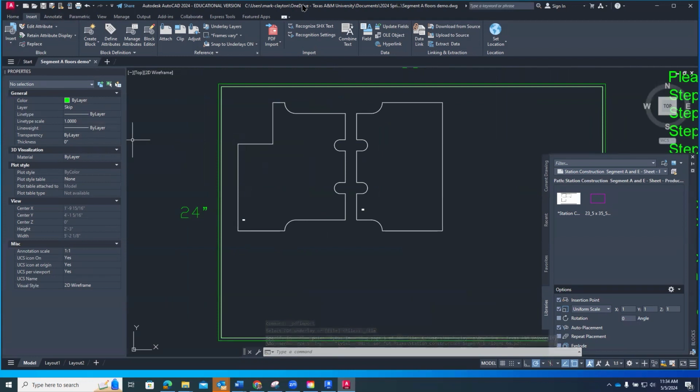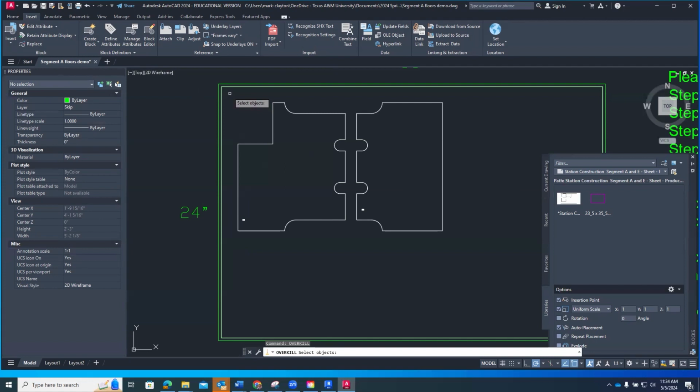Now the first thing I'm going to do is there's a command in AutoCAD called overkill. And it's designed for laser cutters. And what it does is to eliminate lines that are drawn on top of each other. And coming from Revit, there probably are lines drawn on top because Revit's a 3D model.